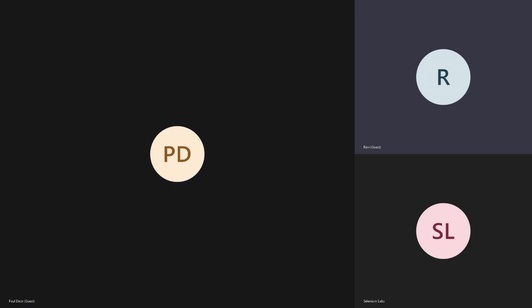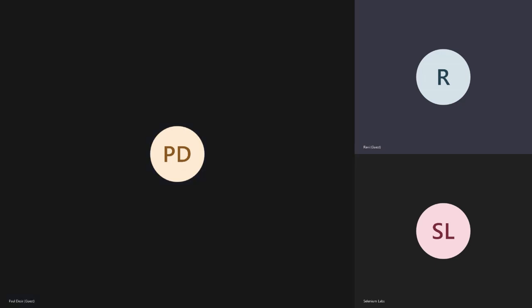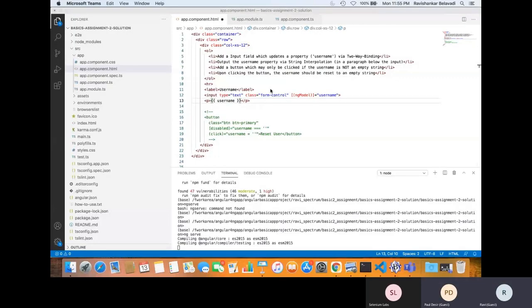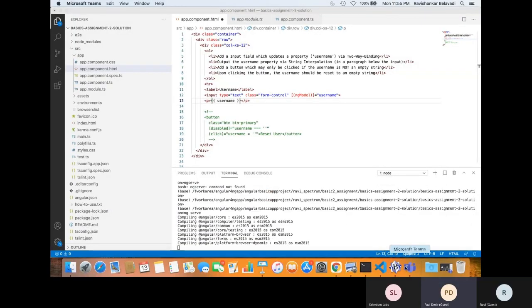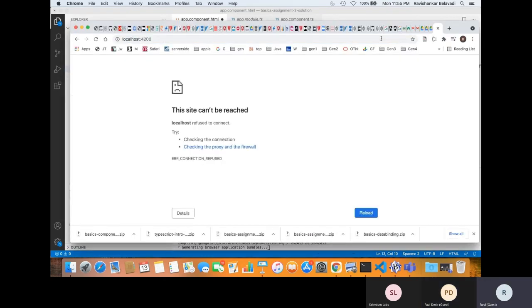So let me run my code here one time. One second. I'm sharing my screen. One second. Okay, are you able to see my screen right now? Yes. Okay, so I've launched this one. The application is still yet to come up.